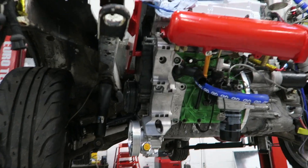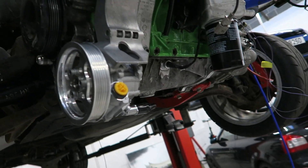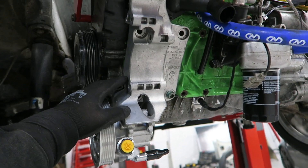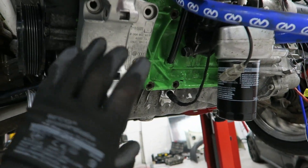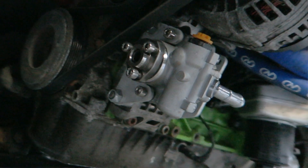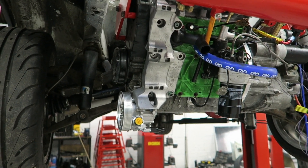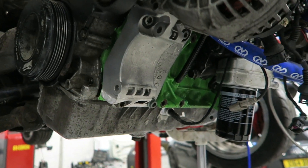Everything's in. Quick talking point on the transverse bracket — normally up here you'd have your alternator, your aircon pump, and power steering pump at the bottom. In a car that sits level there are no problems, but in the T4 with the engine tilted forward it sits quite low. What a lot of people do is chop the bracket and put the lower half of an A4 180 longitudinal mount on, but it still sits out quite far. I wanted as much ground clearance as possible, so I've had this CAD scanned and moved up with a bracket. I'm going to cut along this line and neaten it up — I want to test everything first before I give it to anyone.